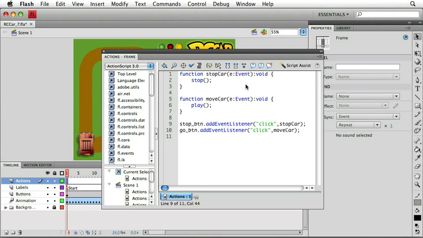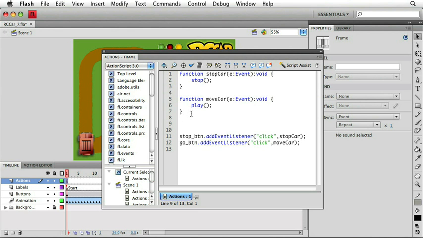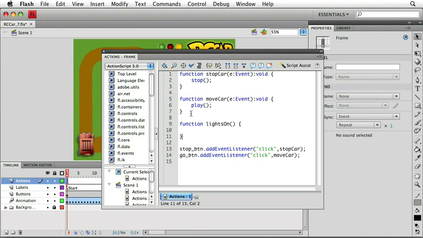First, we're going to create the task or the response in the form of a new function or event handler. Let's go ahead and do this directly underneath the two functions we have so far. Click in the space after the closing brace of our Move Car event handler and hit the Enter or Return key twice to make a little bit of room. And let's set this up by typing function, making a space, and giving this the arbitrary name of Lights On, since that's essentially what we're going to do. Follow that with a set of parentheses and create an open and close set of curly braces. You'll notice by habit I always create a full empty line in between those curly braces.